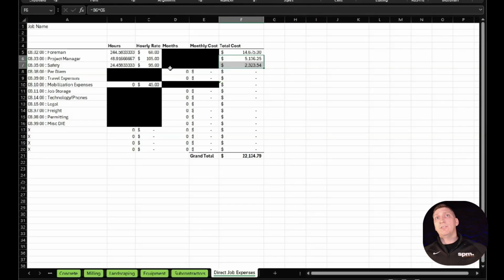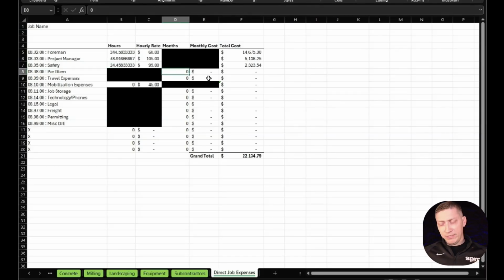So moving down here, we have safety. Again, that's about 10% of all of your foreman superintendent time. Think of doing your STS sheets, safety meetings in the mornings, things like that. You might even have to get a safety guy for your job. That number could go up to 20, 30%, depending on if it's a national GC that requires it.